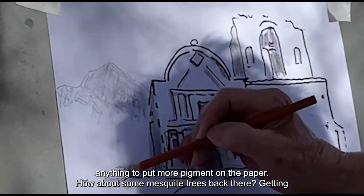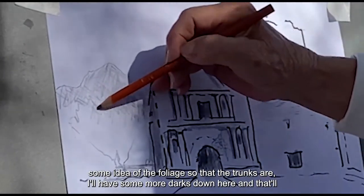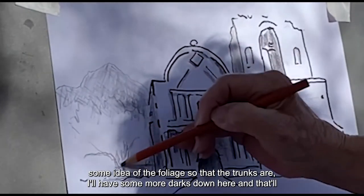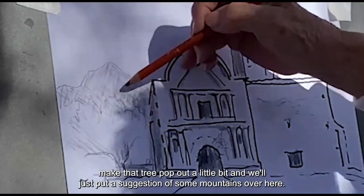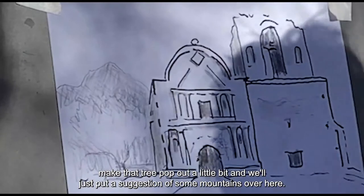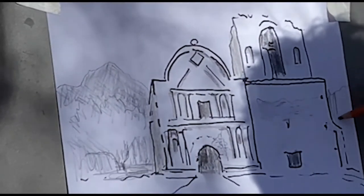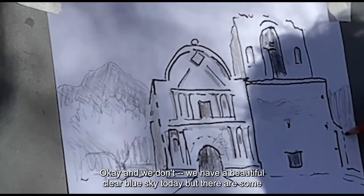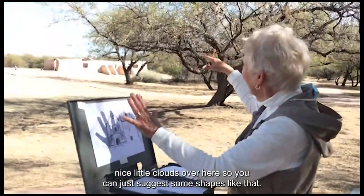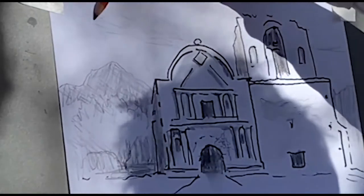How about some mesquite trees back there, getting some idea of the foliage, so that the trunks are, we'll have some more darks down here, and that'll make that tree pop out a little bit. And we'll just put a suggestion of some mountains over here. Okay, and we have a beautiful clear blue sky today, but there are some nice little clouds over here. So you can just suggest some shapes like that.